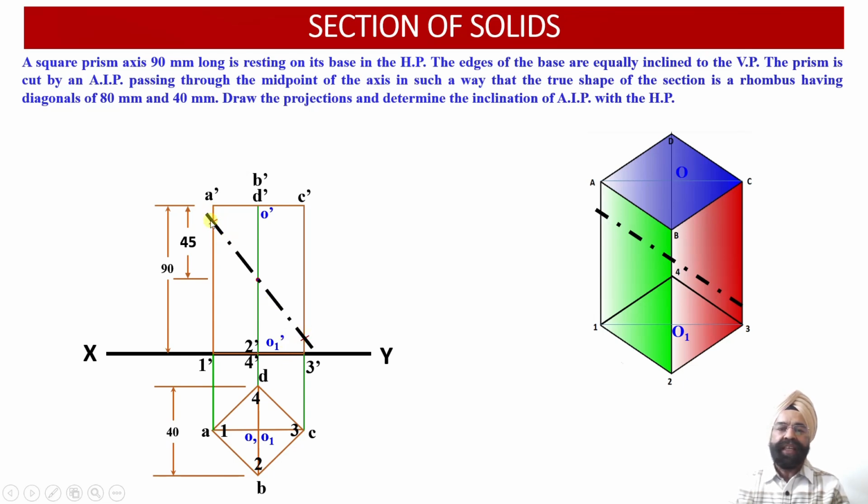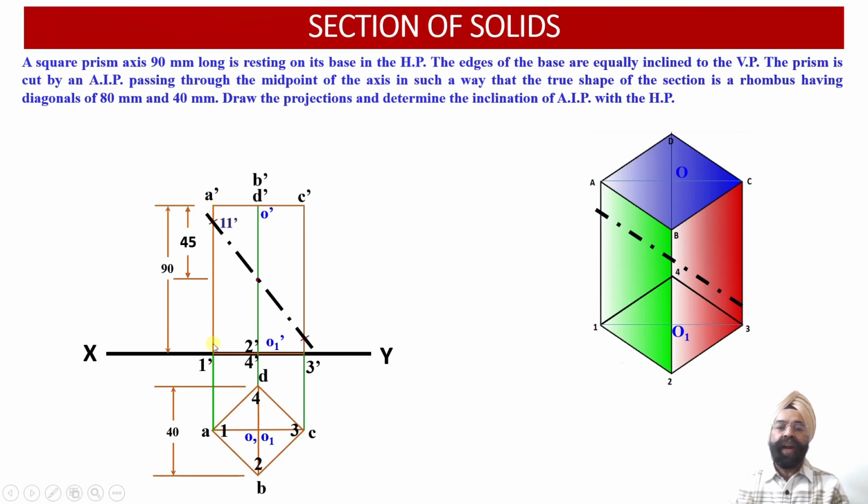Now this distance from the first point of intersection to the second point of intersection will be equal to 80 millimeter, which will be represented as a major diagonal onto the auxiliary plan projection view over here, onto the AIP, which will be drawn parallel to this cutting plane. Let us locate these 4 points which will be obtained onto the 4 vertical edges of the square prism into the front view projections over here. So we can check.